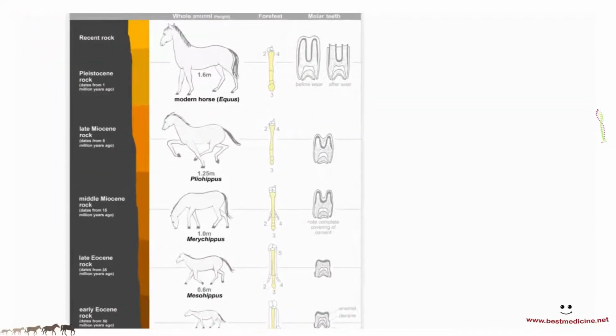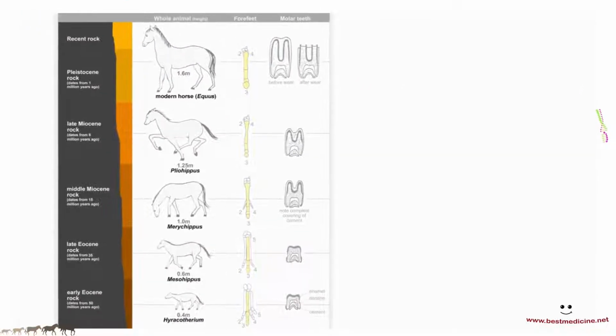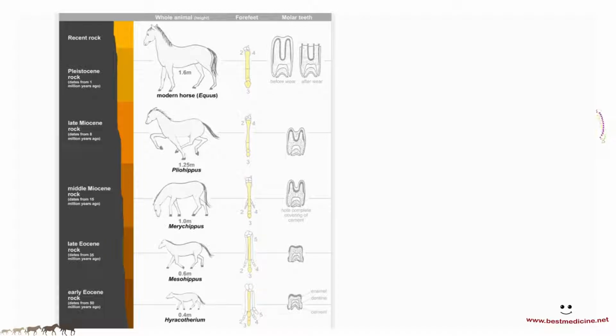Here's a picture. This is a very important picture to help you understand how the fossil evidence works. Now, you could have different fossils from different eras, right? Using carbon dating, for example, we can find out the age of fossils. So carbon dating will help us find the age of fossils, and once we have that, we find out that actually the older fossils are less developed than the more recent fossils. One way is to use carbon dating.